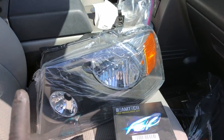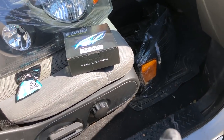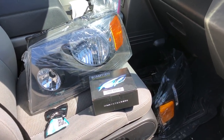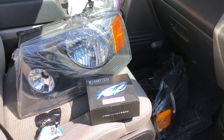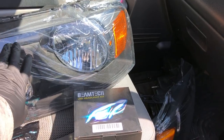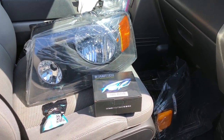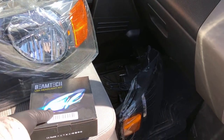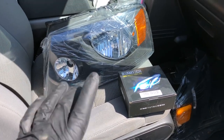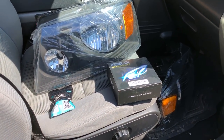Before I get started installing these headlights, I wanted to show you what we're doing. We've got two new headlights because all the mounting tabs on the old headlights were broken — they're not reusable and in pretty bad shape anyway. While they are necessary for the accident repair, this is also technically a mod because we're going with a semi-blacked-out look. These headlights are stock design but have a black interior instead of chrome. I think it's going to give this truck a real sharp look. We're also going to put LED bulbs in these headlights, and I have LEDs for the fog lights as well. The headlights and fog lights did come with traditional halogen bulbs — we'll take those out and put the LEDs in before we install them.